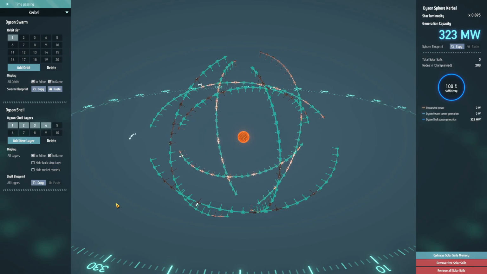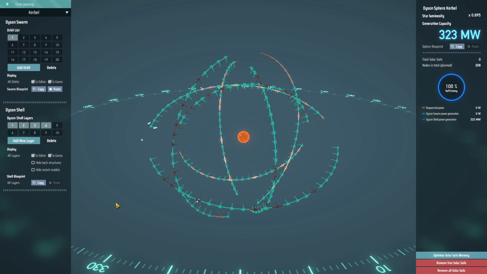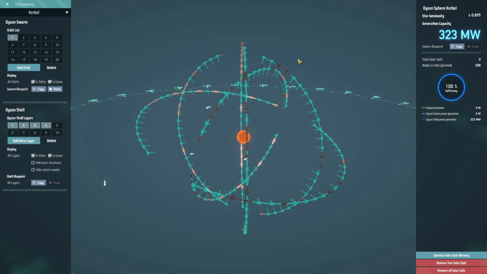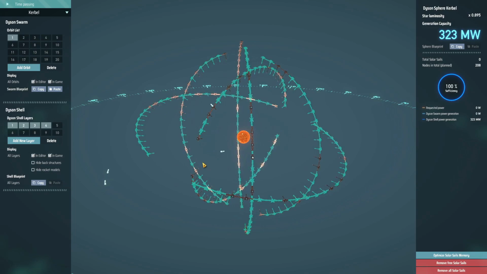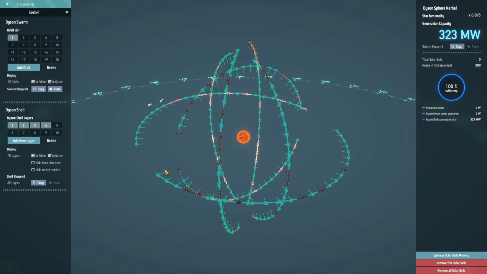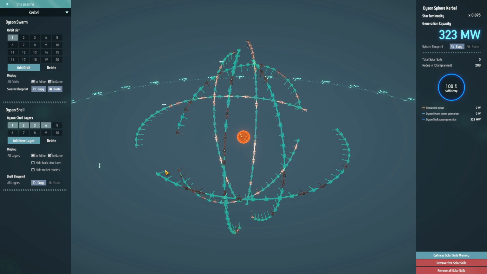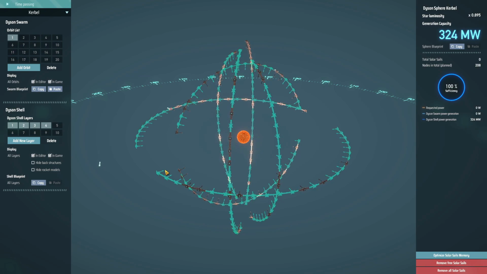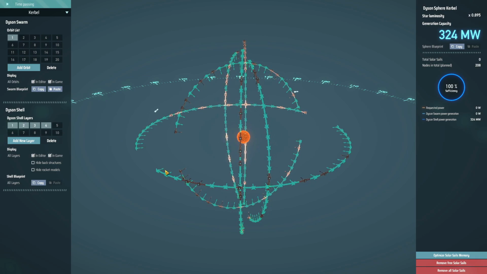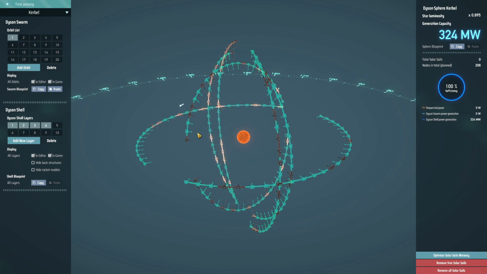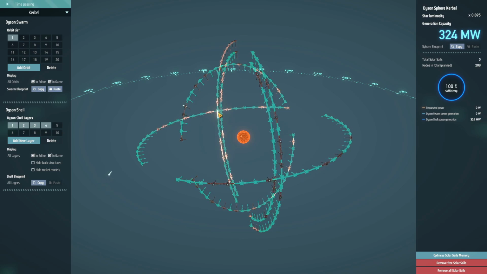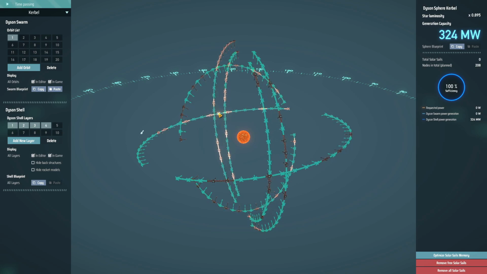Now, this might be obvious, but you don't actually need to use Dyson swarms. You can actually use just a Dyson shell, which is what I'm doing here. I just have these empty frames floating around. And because they're all moving in different directions, because they're on different shells, it actually makes the design look pretty interesting. Now, of course, this is never going to generate as much energy as if you make a more full design with solar cells included. But as you can see, even though this is far from completed, it's already generating 324 megawatts. So you can see that with just shells and nodes, you can actually get very far.